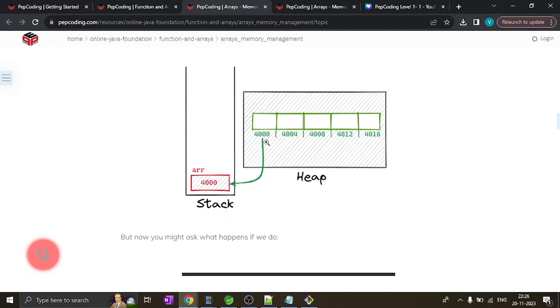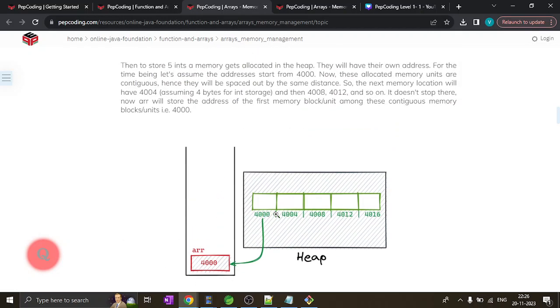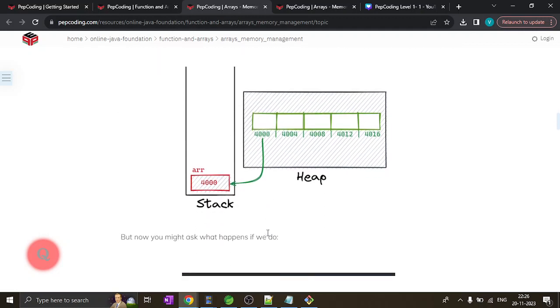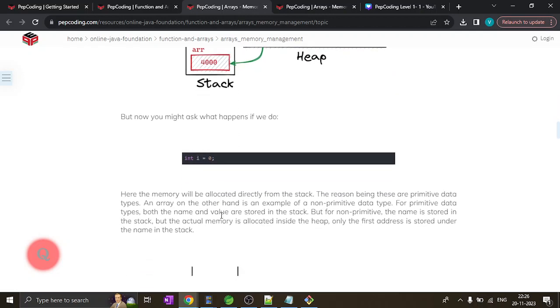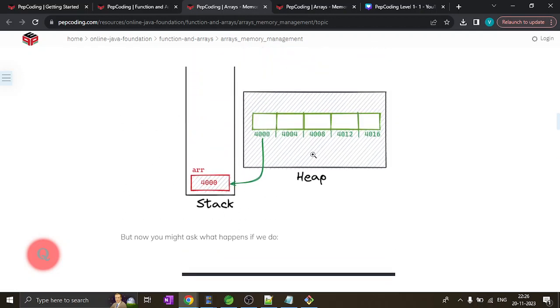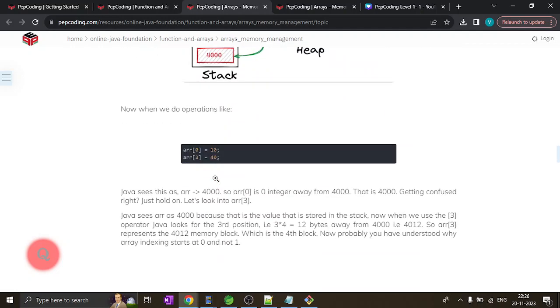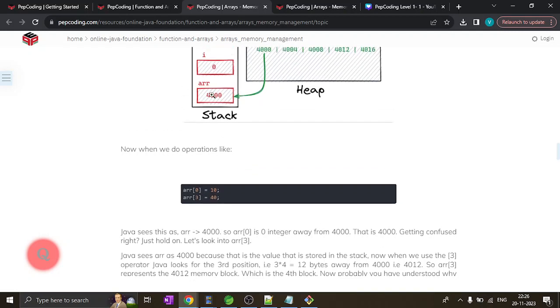Like I mentioned in the last video, we have 4000, and as it is an int array, we have 4004, 8, 12, 16, and so on. So how will the array access the element, or how will it put the elements in this array? Let's say we have something like a of 3 is 40. It knows that the 0th position is 4000.